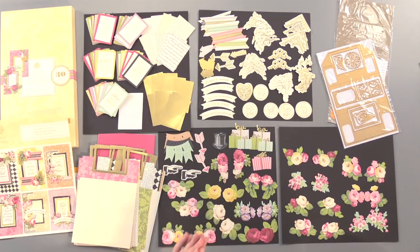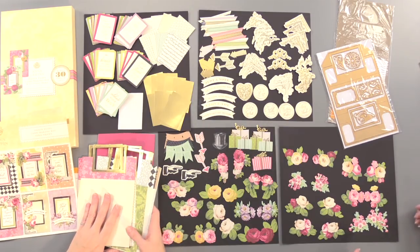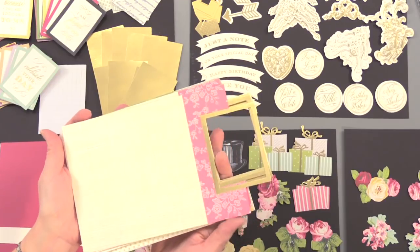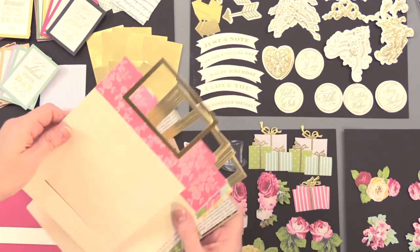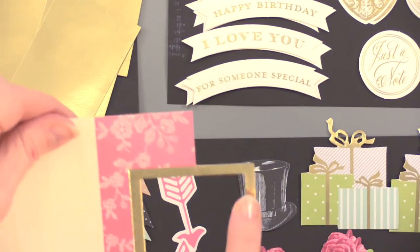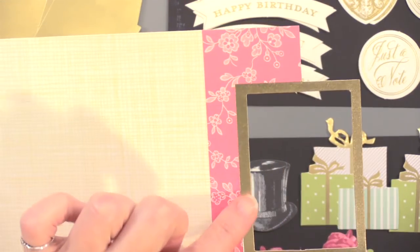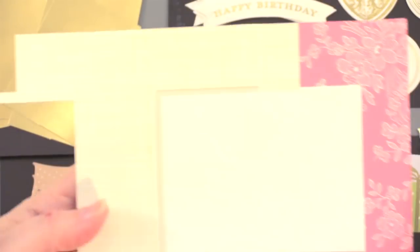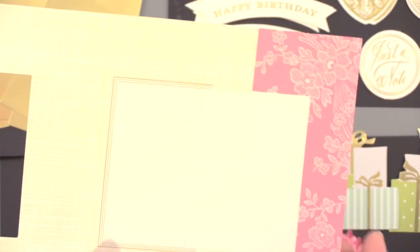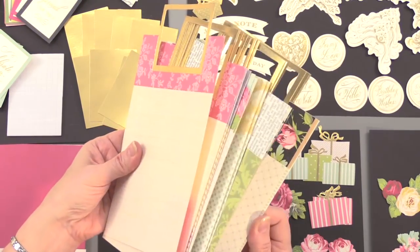Are we going to talk about the embellishments first? Yeah, well, let's go with the cards. With the cards. Okay, so these are the Fancy Flip die cut cards. You're getting 20 of these cards in a number of finishes, and if I just pull out one really quickly, it's die cut, it's scored, it's got gold foiling on this window, and it's printed on both sides. It is, right? And it's got patterns on both sides here, and I'm going to show you in a minute how this gets folded over, but when it does, it creates such a fun flip card.